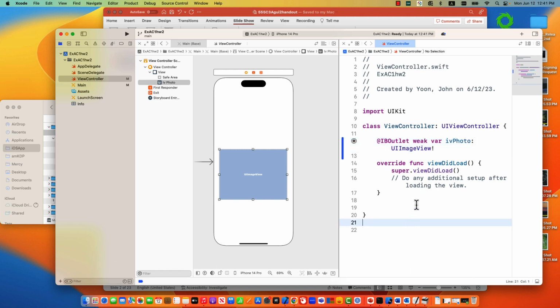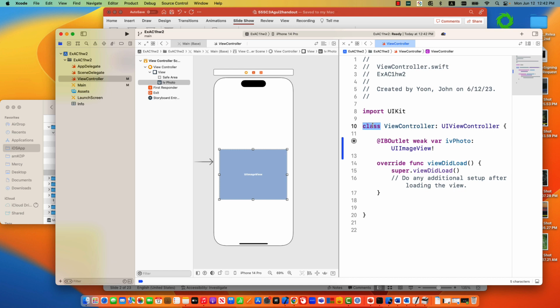What I want to do is, okay, this is a class. I know you guys already learned simple code, right? I think Python, right? Python you learned.